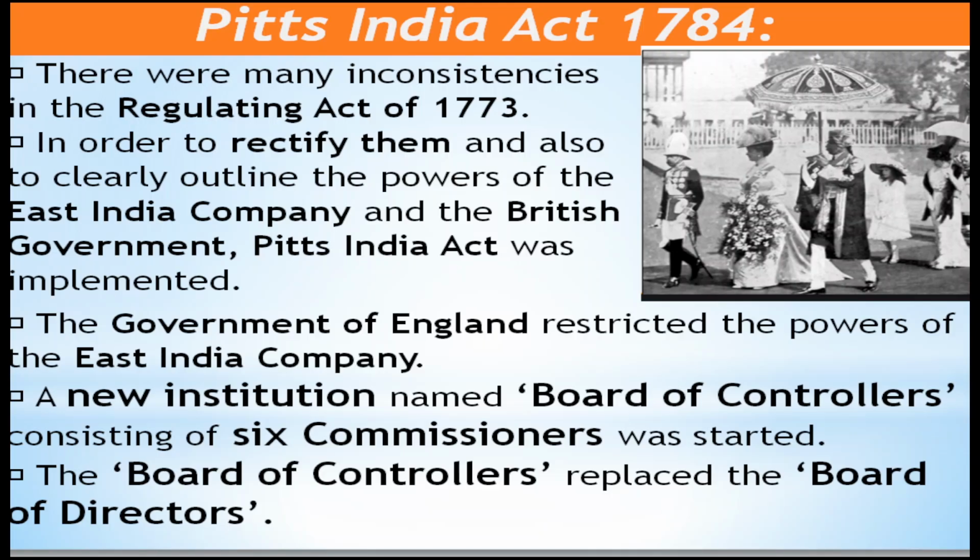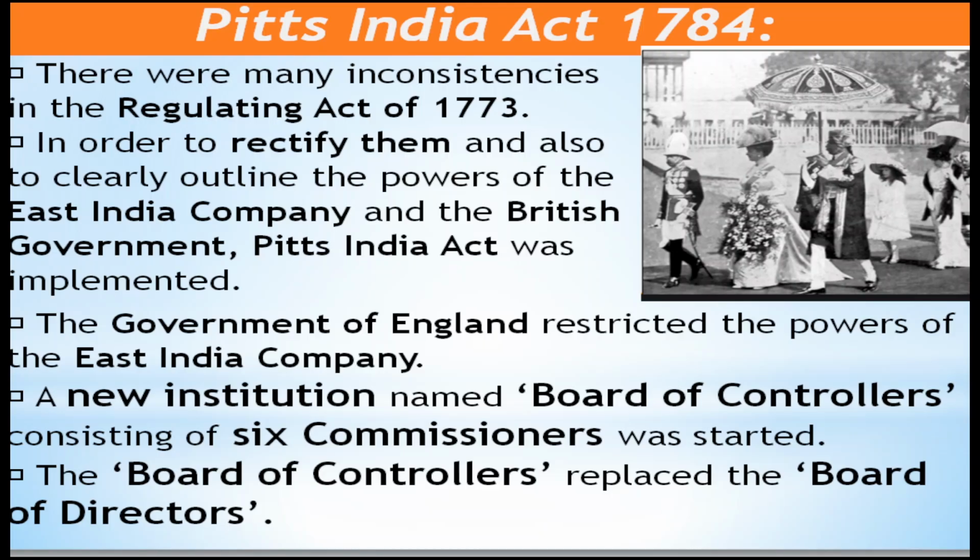Now move to the second act, Pitt's India Act 1784. There were many inconsistencies, or problems, in the Regulating Act, so now you want to rectify them. Rectify means to correct them. For that purpose, Pitt's Act was implemented by the British government. It means the government of England restricted the powers of the East India Company.